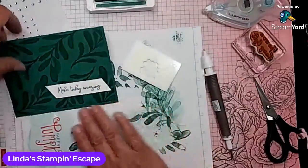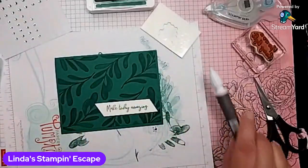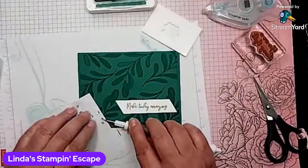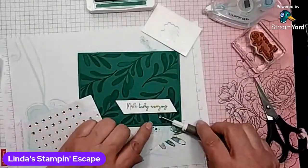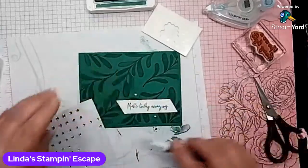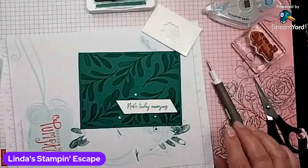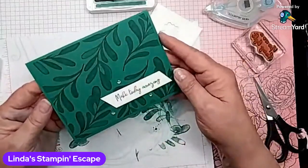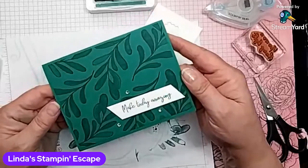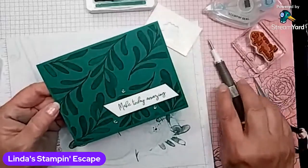So we are going to make today amazing. And again, I'm just going to give a little pop here. I'm going to put one right down there, one up here, and one over there. It'll help draw your eye over to that greeting. What a beautiful background that is — you can do this to a whole scrapbook page. Barb's joined us and she loves this green. This is Shaded Spruce.